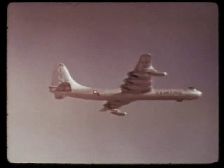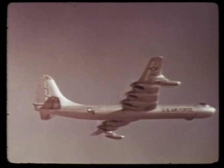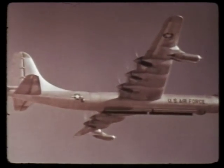Prior to 1958, only two nuclear shots had been fired at altitudes above 10,000 feet. Both comparatively low in height, both of small yield. The first was in 1955, a 3 kiloton airdrop during Operation Teapot, with height of burst at 36,000 feet above mean sea level. The other occurred in 1957 during Plumbbob.